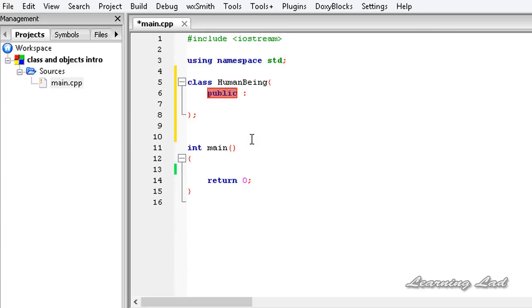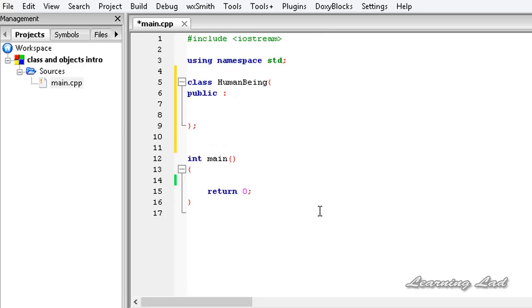It means we can access all the public features of a class from all the functions which are written outside the functions, which are not a member of a class. So in other words, we can say that if you take our human being example, every human has some secrets, and we don't want that secret to be known to the outside people. We want only some information that should be known to other people. So when we say public here, whatever we write next to this, it's going to be available to all the functions that we use in our program, or that is available outside this class.